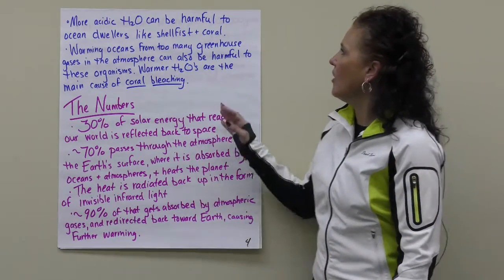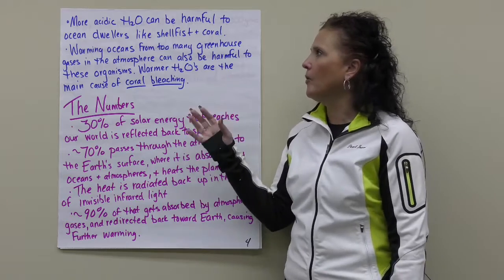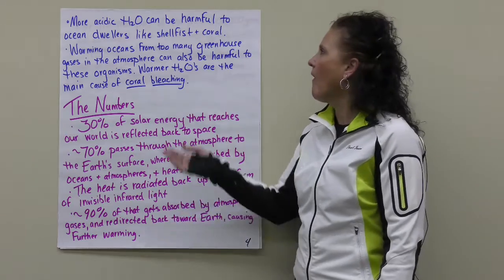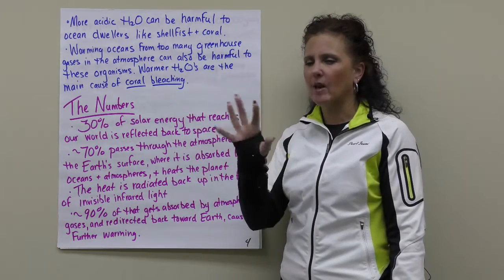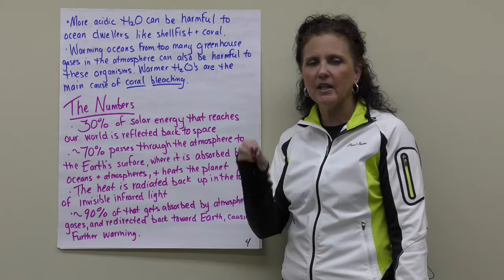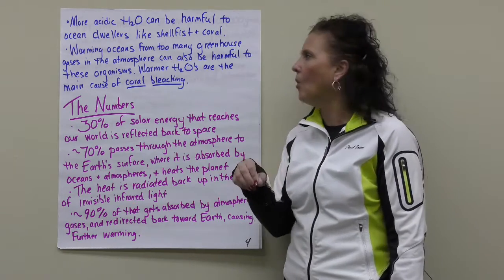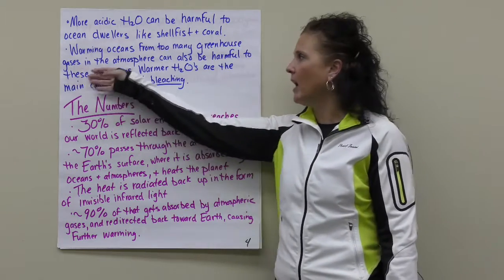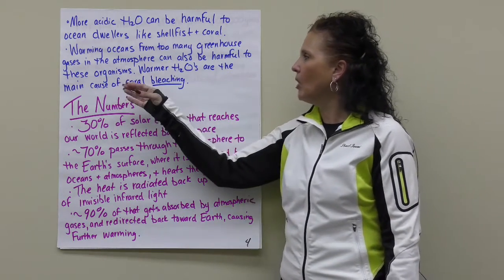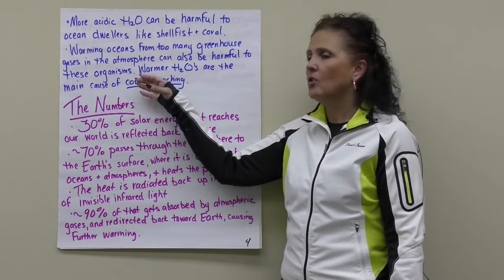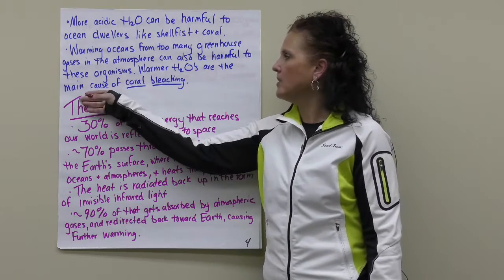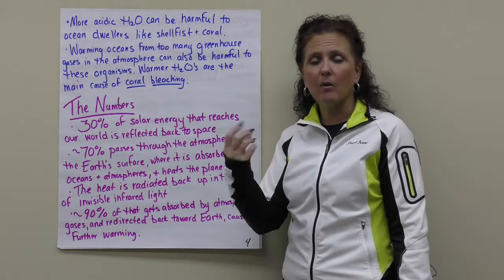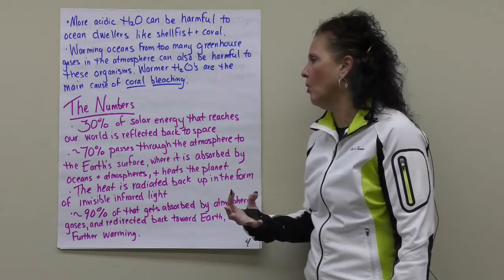The more acidic the water becomes, the more harmful it is to ocean dwellers like shellfish, like a crab and a clam and a lobster, and coral. If you've ever seen coral, that's that real pretty stuff that looks like it has little holes in it. They're little animals that live in those little holes. And as the ocean warms from too many greenhouse gases in the atmosphere, these little organisms die. So those warmer waters are the main cause of what's called coral bleaching, because they lose their color once the animals are gone from that pretty coral, right?